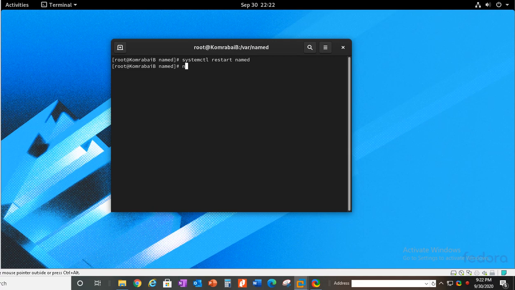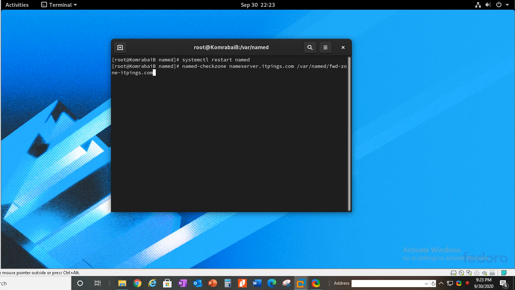So now we type named-checkzone, the name server .itpings.com, from the named fwd-zone-itpings.com.